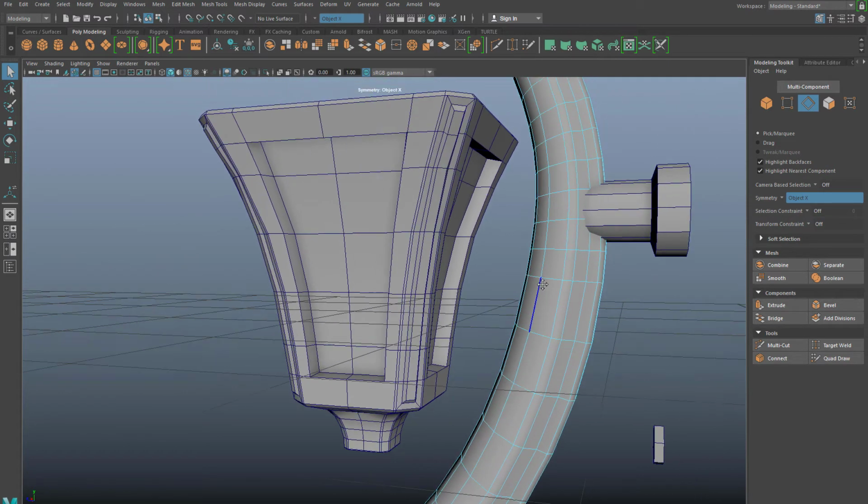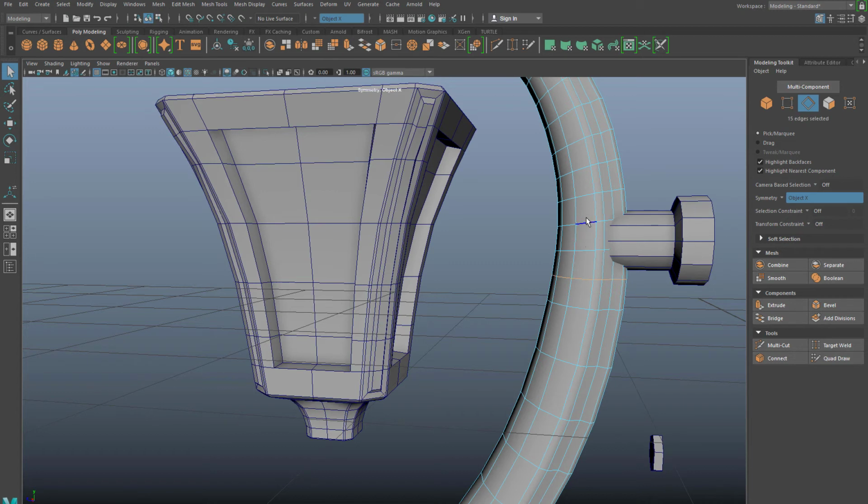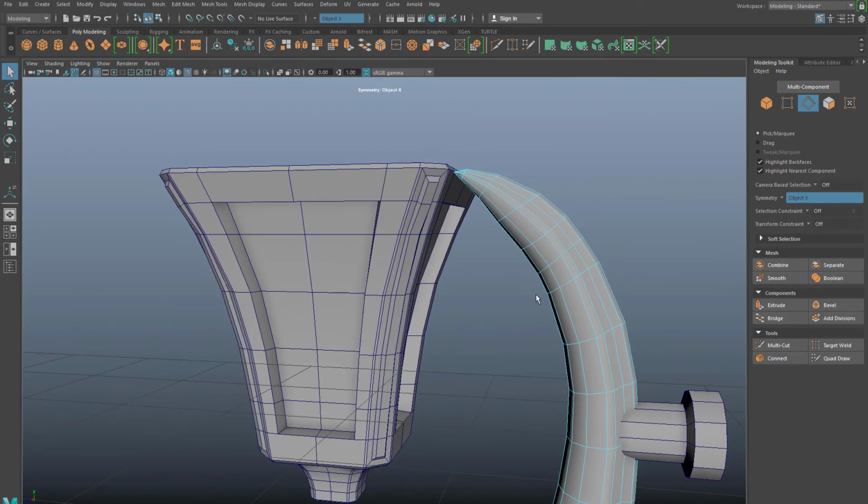Yep. Still holding a really nice profile. That might could go, but we'll leave it since it's right on the point.